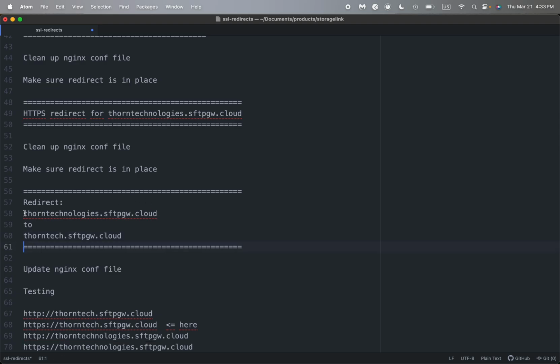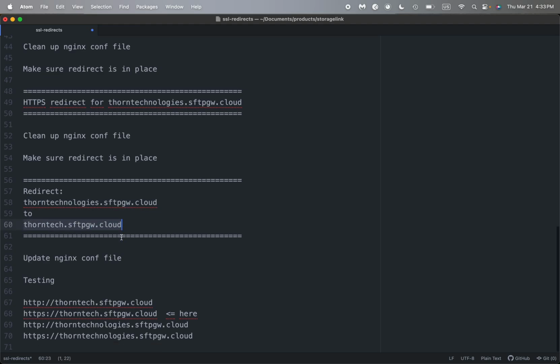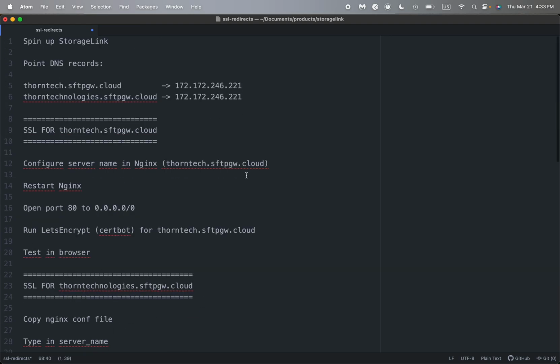We want to redirect Thorn Technologies to point to Thorn Tech so that everything funnels here. Okay, so that's enough explanation. So I'm going to run through this outline step by step, and then let's see how it goes.